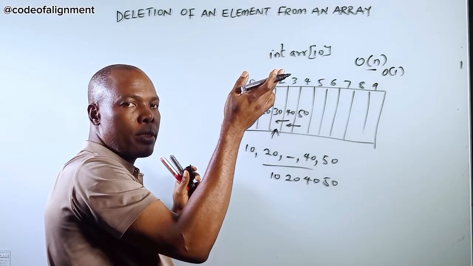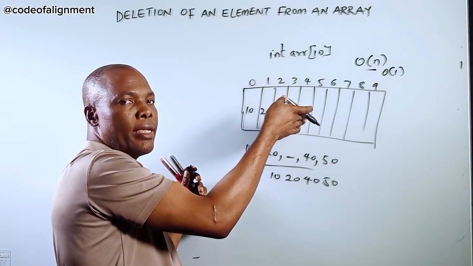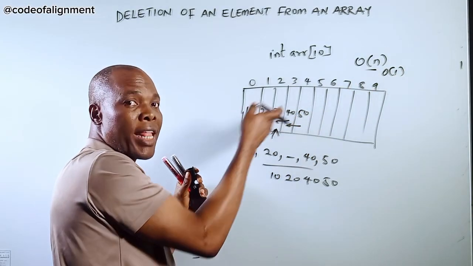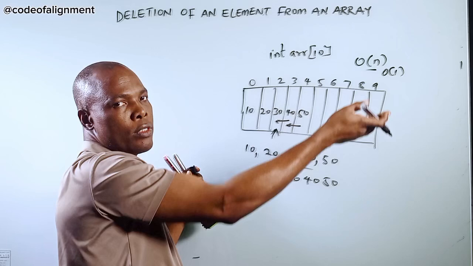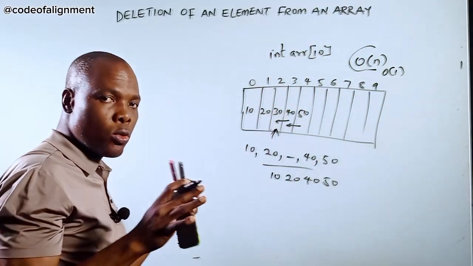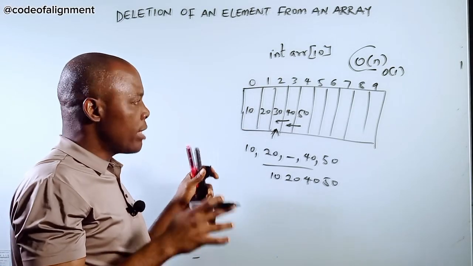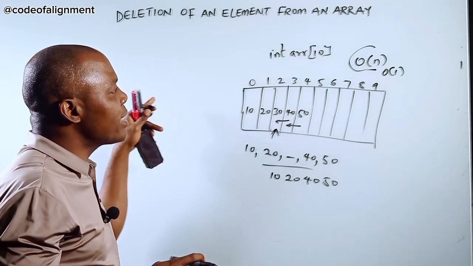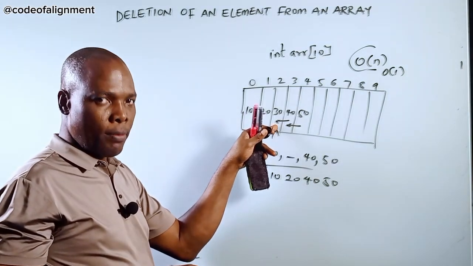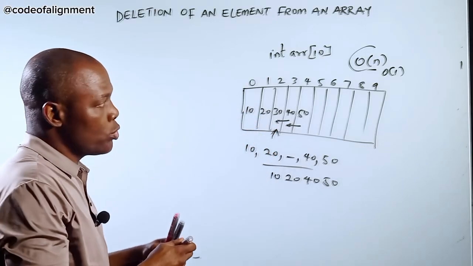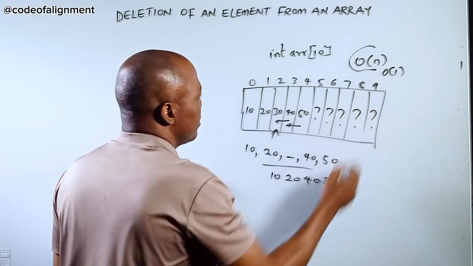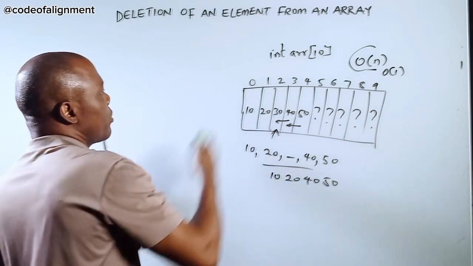Just like insertion. If you are inserting at the end, time complexity is constant time. But if you are inserting any other place other than the end, then you have to also shift to this side. So time complexity is also O(n). So what you want to perform will determine the type of data structure that you are going to use. So now let's write a program to delete this 30 from this place, right? I'm still going to use C language. So I have this, and this will be there. So let's write a program.